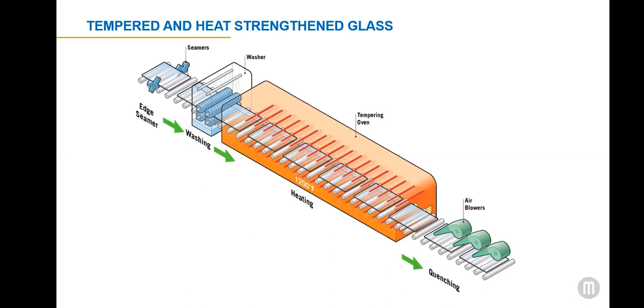Glass is submerged in a bath containing potassium salt at around 300 degrees Celsius, which is about 572 degrees Fahrenheit. This causes sodium ions in the glass surface to be replaced by potassium ions from the bath solution. These potassium ions are larger than sodium ions and therefore wedge into the gaps left by the smaller sodium ions when they migrate. This replacement of ions causes the surface of the glass to be in a state of compression and the core in a compensating tension.